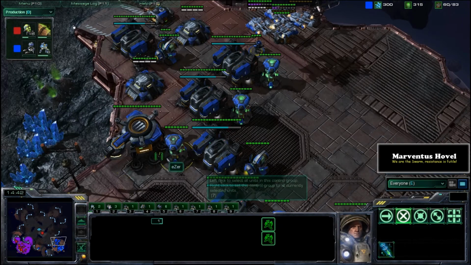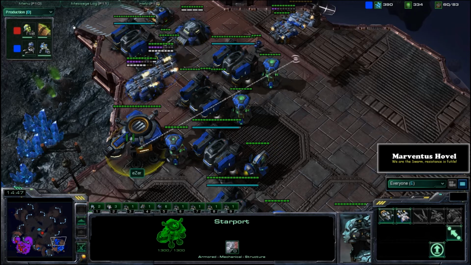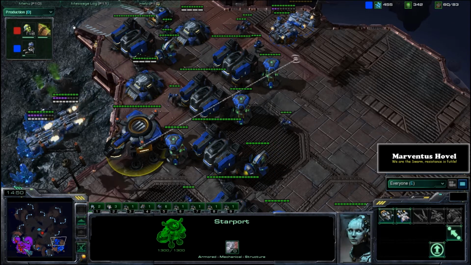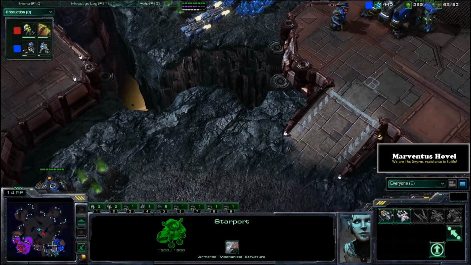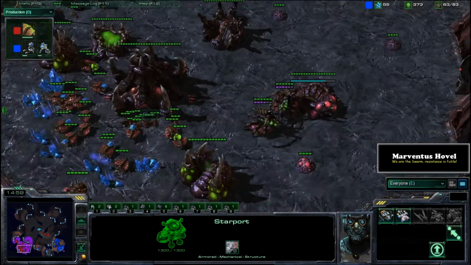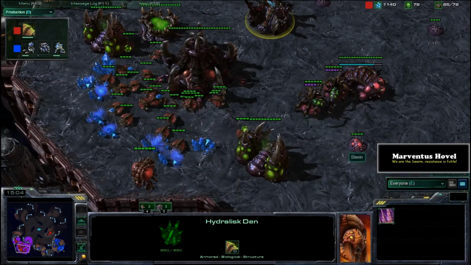No idea why he doesn't pump out a couple of banshees, maybe the odd Viking or two, but a few banshees would be excellent right now. He's going for the drop. He is going for the drop. We have a medevac drop heading towards the Zerg base. Now what has Slevin got prepared? He's got Hydralisks on the way. He's got, or not on the way, but he's prepared for them.